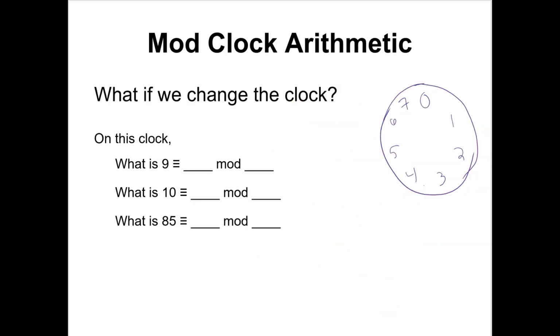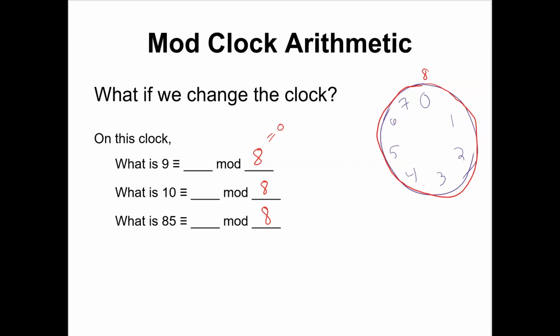Let's look at this clock. This is a new clock. All right, so first I'm going to see, well, what's my mod here? It's not 7. If I were to go around, what's equivalent to 0? That's my mod. If I go around, that's 8. All of these are mod 8. That is what's equivalent to 0. That's what we're multiplying or dividing by, no matter how you think about it.